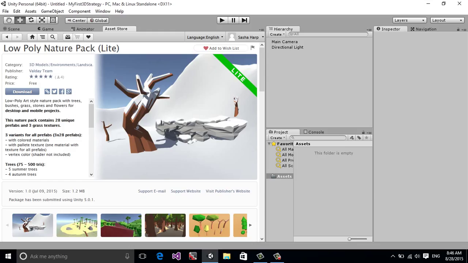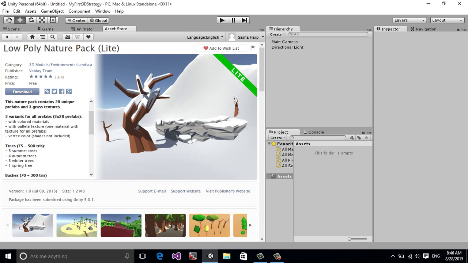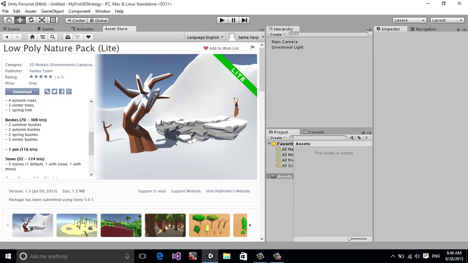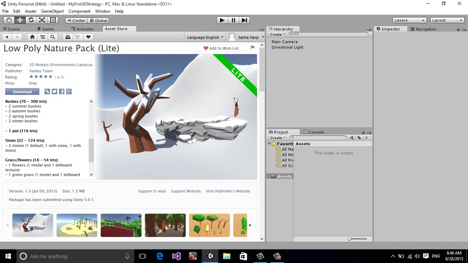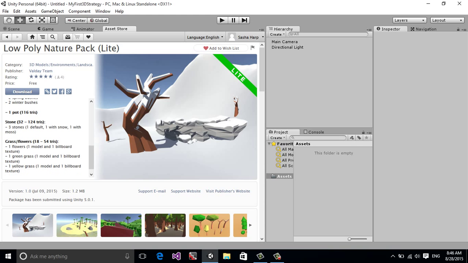Low poly nature pack with trees, bushes, grass, stones, flowers. For desktop and mobile projects, yes. Prefabs, grass textures. Nice. Some trees, some bushes, one pot. One pot? Why would I need a pot? Okay.